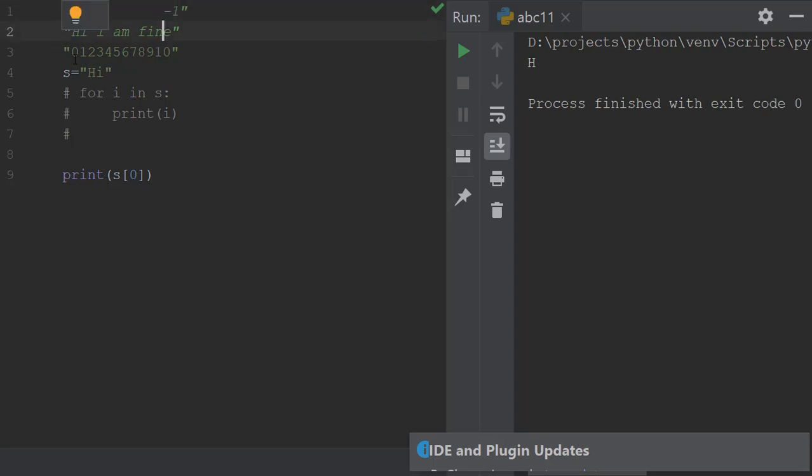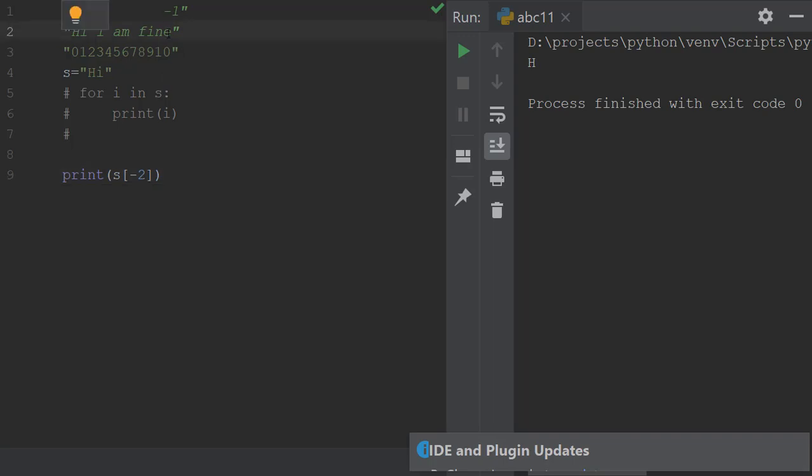So if I try to use -1, then it should print I in this case, if we talk about S, right? Let us execute this piece of our code, and you can check out I'm getting I, because -1 is the last or rightmost element. And if I specify -2, then you can check it out, it should print H. Okay, hope this concept of indexing is clear to you, right?